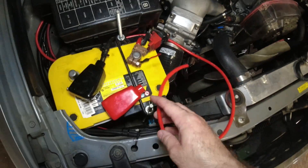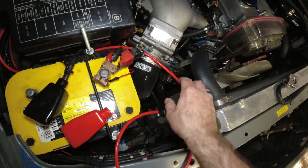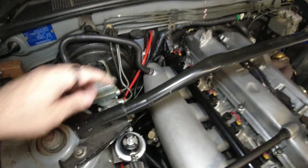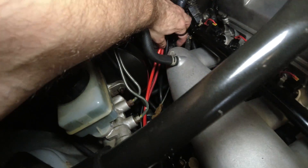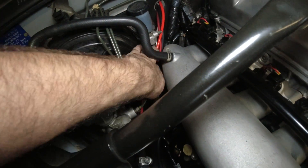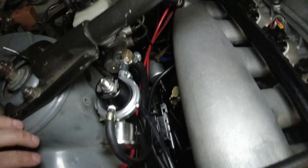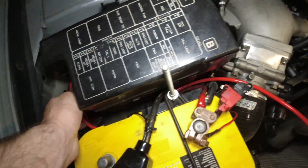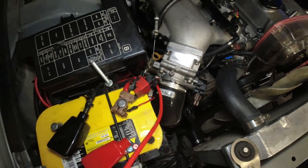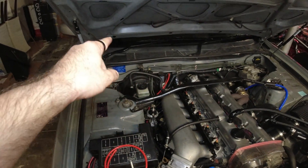There we go — I've left myself a little bit more than I'll need, just in case of any mistakes. That's a pretty good route all the way through. I'll tidy that up a little bit more — I'll probably end up getting some black sheathing to go over it the whole way. But for now it doesn't look great, but it's going to work. And that's kind of always been my motto. Let's get this all the way through the car, all the way to the boot.